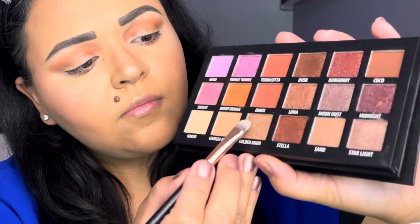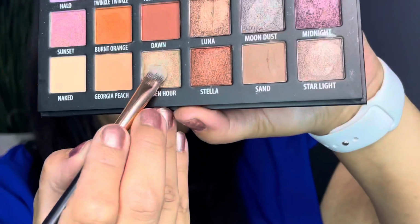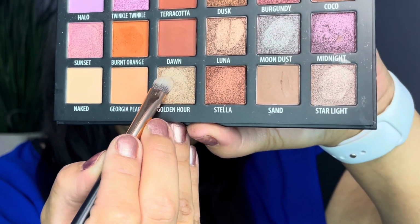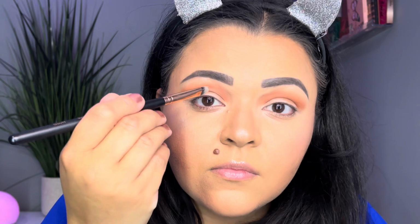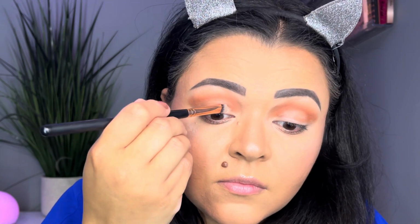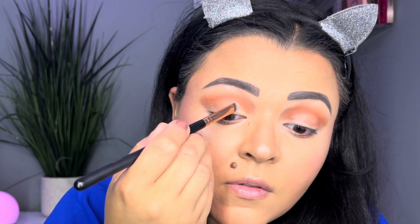Now I'm taking this pigment packer brush from the brand MOTD, and I'm going to dip into that beautiful shimmer golden hour. Someone in the comments from my last tutorial for this palette recommended that I spray some setting spray after I apply some powder to the brush, and that this will help me with the shimmer application. And honestly, I am shocked. It looks so beautiful and foiled, so thank you to whoever recommended it to me.